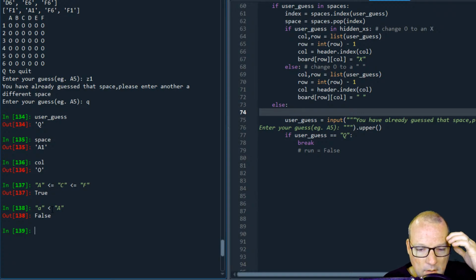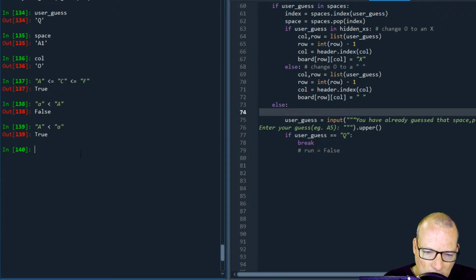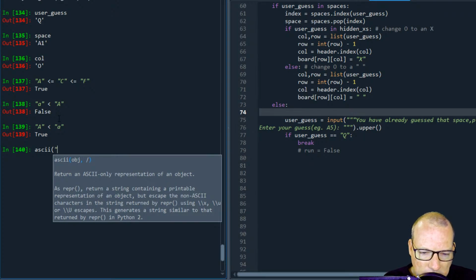Nope. Lowercase comes after. Yep. ASCII. Is it indent? Python ASCII. It's one S, one C. So let me pull back the curtain a little bit on what in the world I'm talking about, of how this is actually calculated.